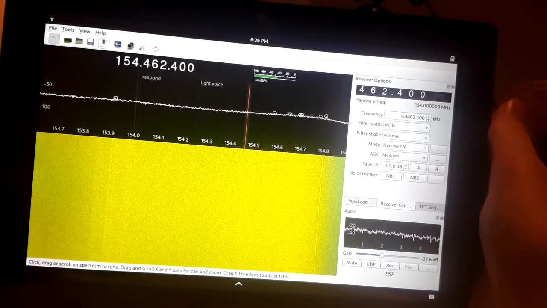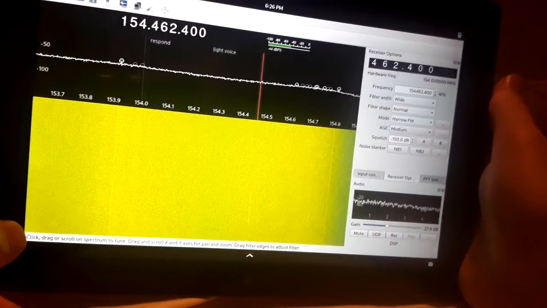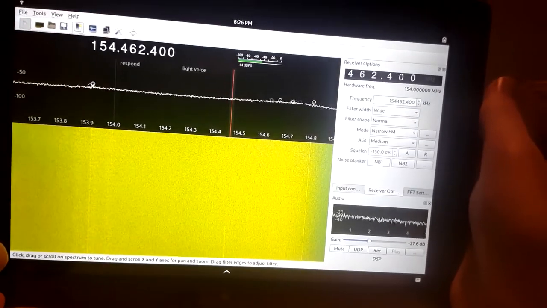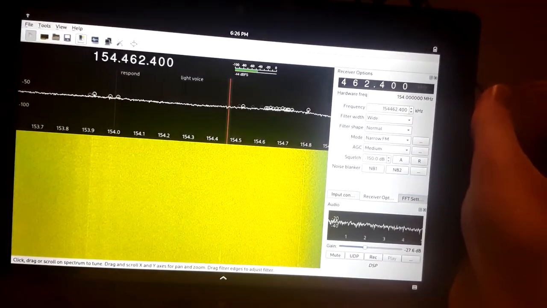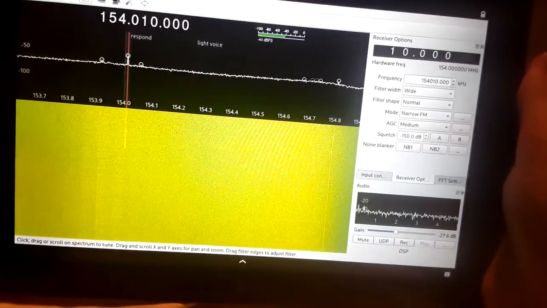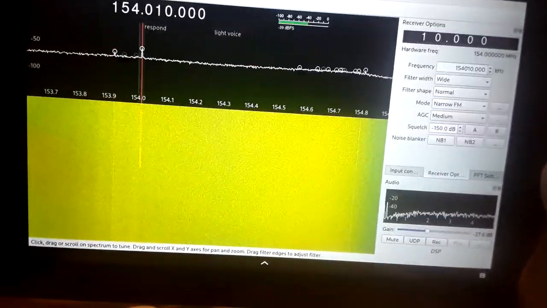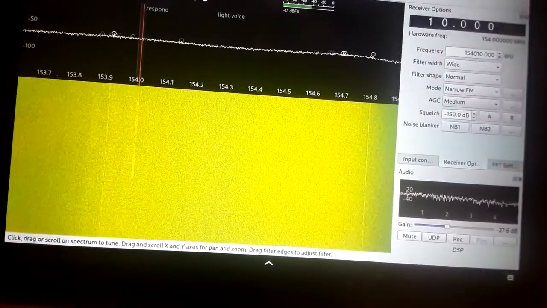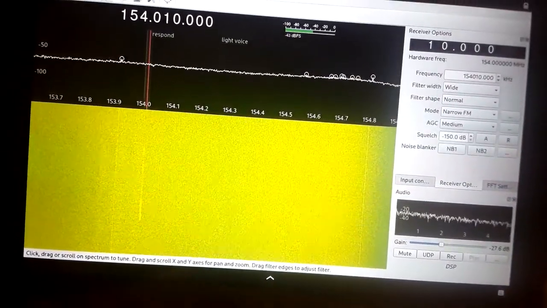So I will be back later and talk more about software-defined radio, how to use these things, and coming up, we'll go over some of these data transmissions, and we'll talk about Universal Radio Hacker. So we'll check that out next time. So until then, I will see you later.